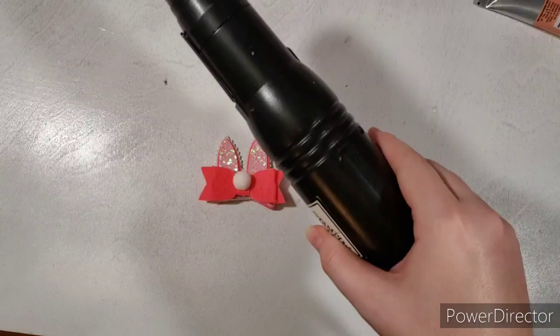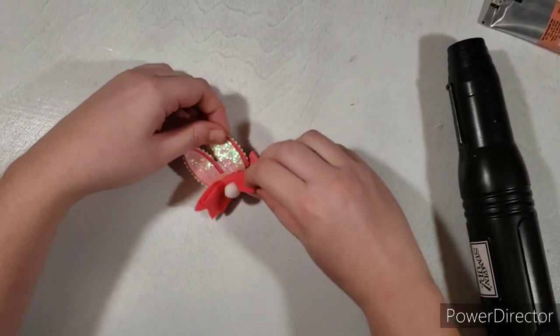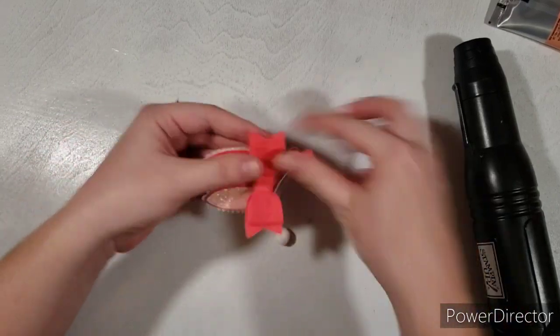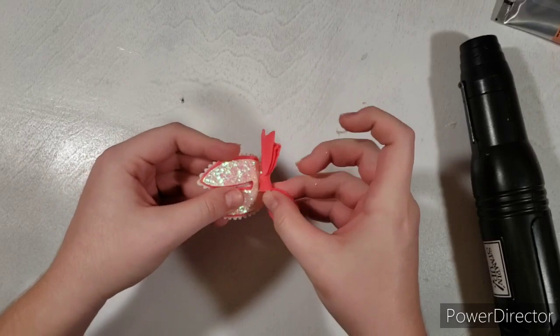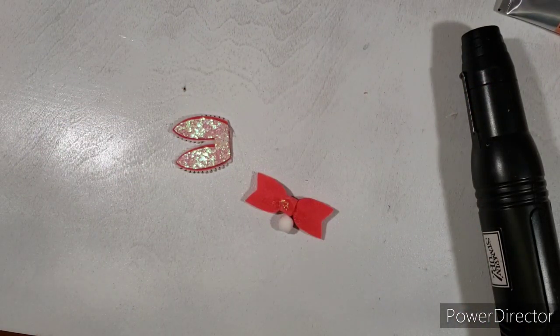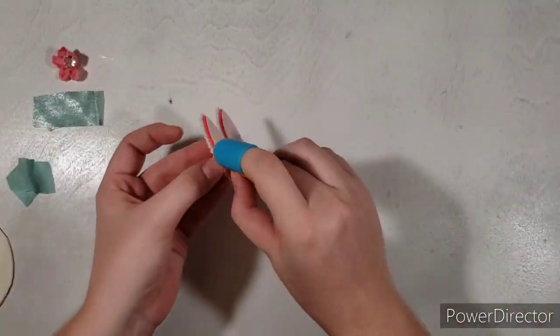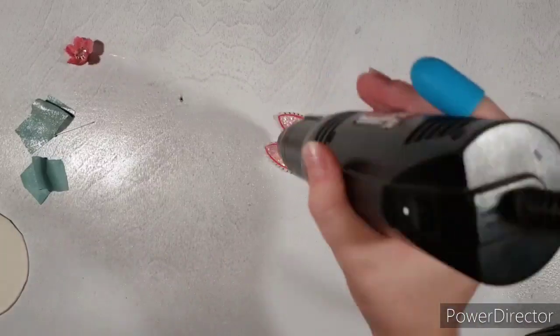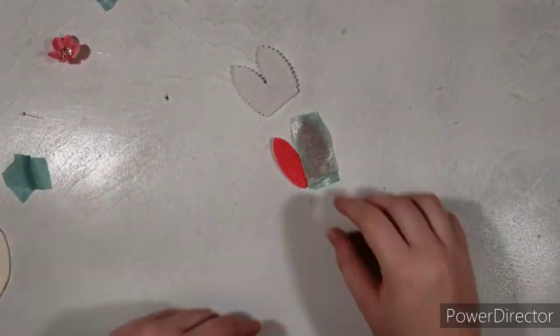Now, the main inspiration for this project is this little bunny bow clip. It was too cute, and I love the idea of using it. So I take my heat gun from my Stampin' Up! stuff and take the thing apart and work on it. Then, because of the blue fabric that I wanted to use for the bunny, it was really transparent, so putting it over the pink wouldn't work.